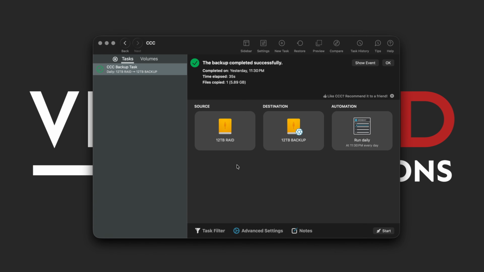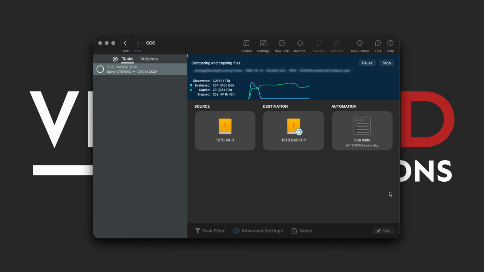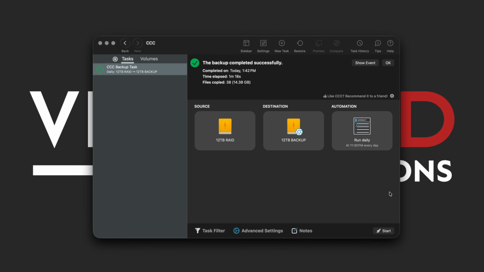Now, I'm not using that here at the office because all of our media is on a server that's constantly being backed up. This is something I use on my home machine to keep my RAID backed up. You select your source, which in my case is the RAID, and your destination, which is your backup drive. When you run it, it looks at both drives, sees what's different, and copies only the new or changed files, and then checks to make sure everything's been copied correctly. I've got it scheduled to run every night while I sleep.